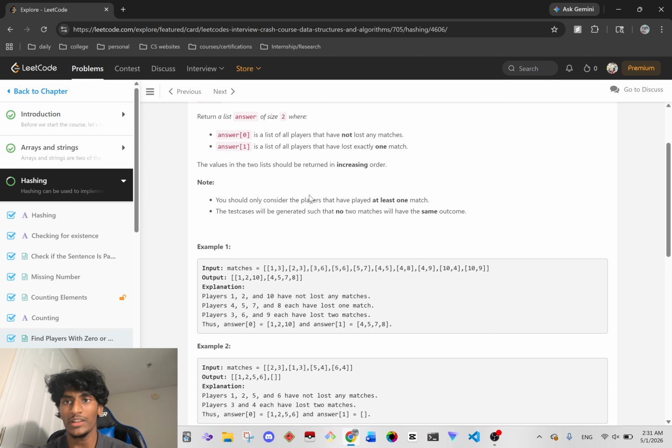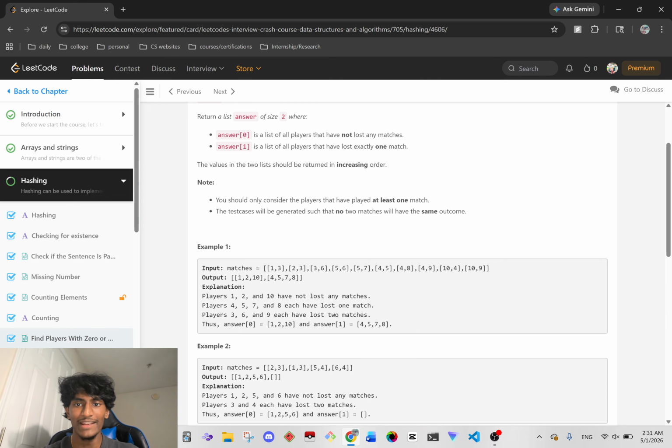Okay, so how are we going to do this? To do this, we're actually going to make use of both a set and a hash map. That's how I'm going to do it, at least. So we're going to have a hash map that is first going to count all the losers. It's going to count all these elements, and we're going to see how many times the elements have appeared here, or how many times each player has lost. That's what the hash map's going to do. It's going to keep track of how many times each player has lost.